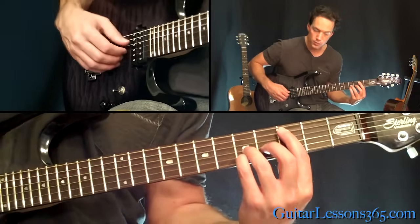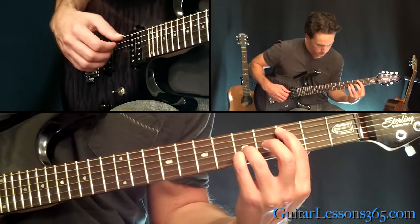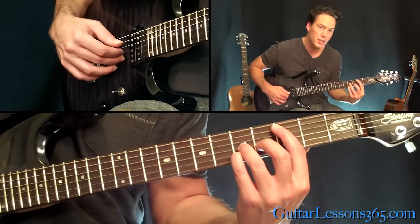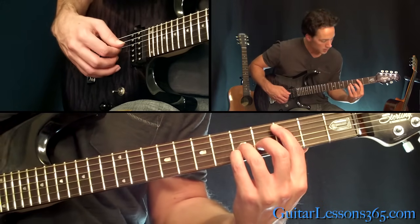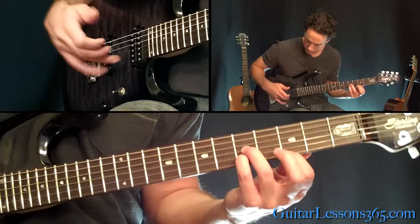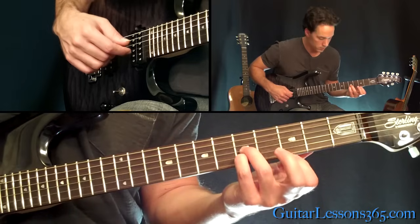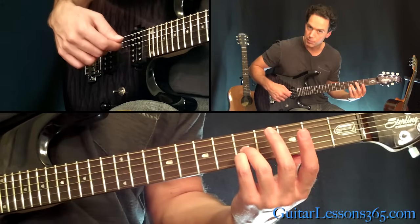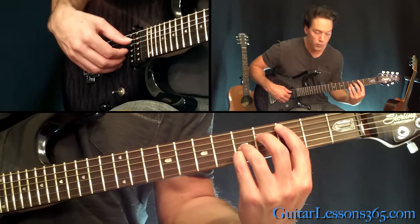Alright, so as soon as you hit that last one with your finger at the third fret, you have this. So that's just thumb, then index on the G string, middle on the B string, back to the index on the G. Then reach your first finger over and grab that third fret on the high E, picking it with your ring finger and pull off to the open string. Pick that. Then you come back to the B string, then the index on the third string, and then pick those 4 strings again.